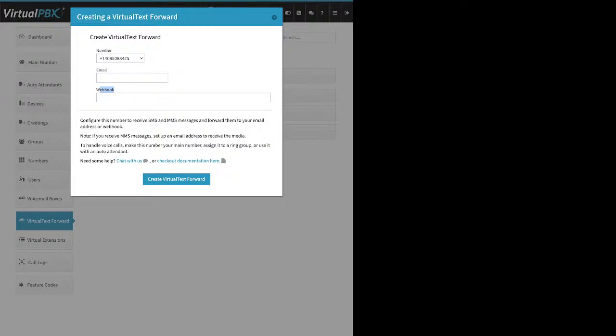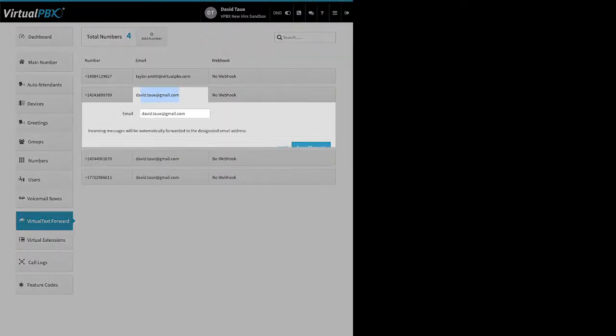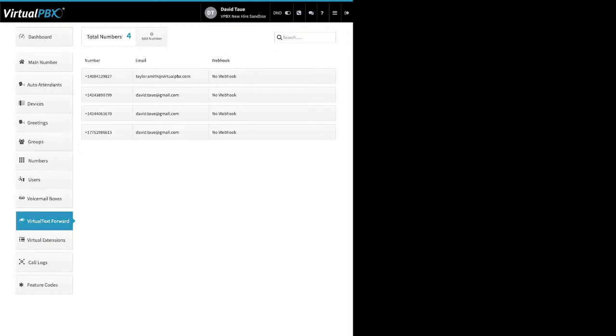Now, webhook would mean you have webhooks enabled on your account, which is a plan-specific feature. And essentially, that means you're linking your Dash account with other software. Most customers end up using an email address. And then you click on Create Text Forward. So you see I have these multiple phone numbers here. Whenever a text is sent to one of them, the system will email, right? Send an email to the associated email address saying, hey, you have a text. Here's what the text message is, and then you can work from there.